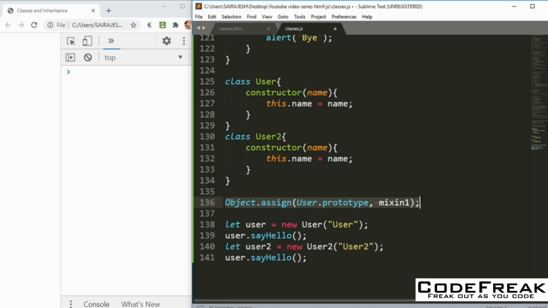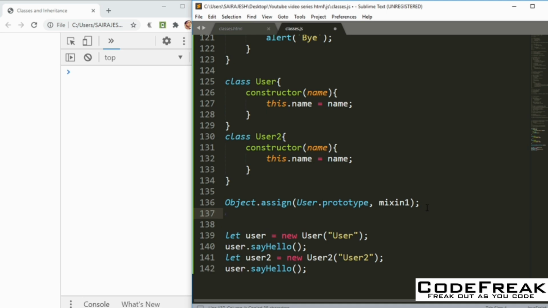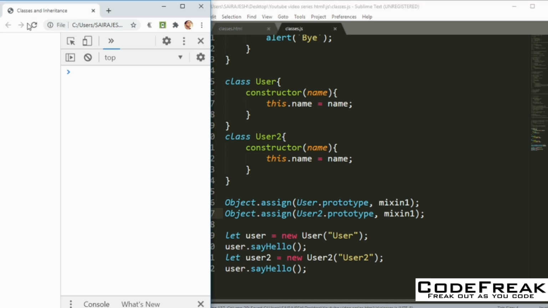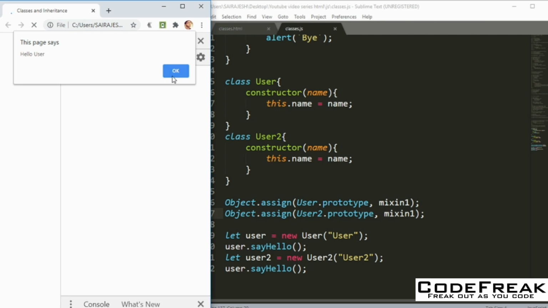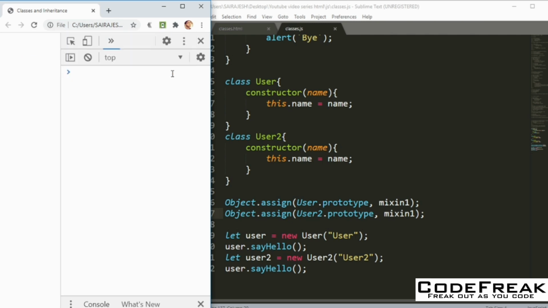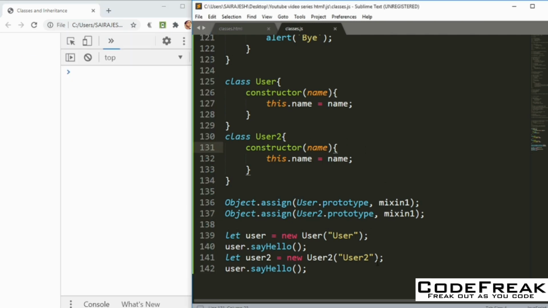But you didn't get the user2 thing. So let me copy this and paste it here, and then I can put user2 here. So now you will get it two times. That is something which I can show you. So hello user, but I've named it user2 to get something different.